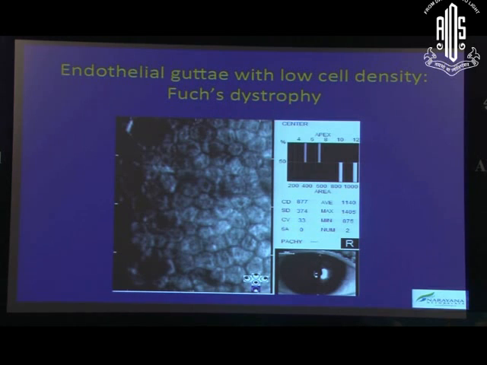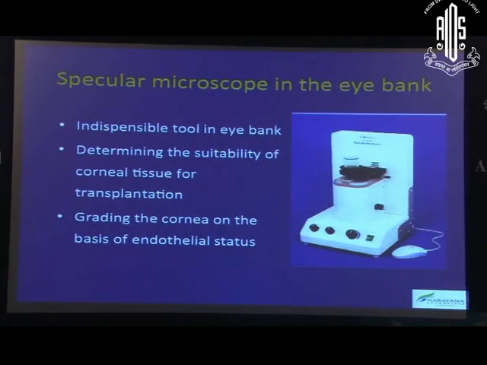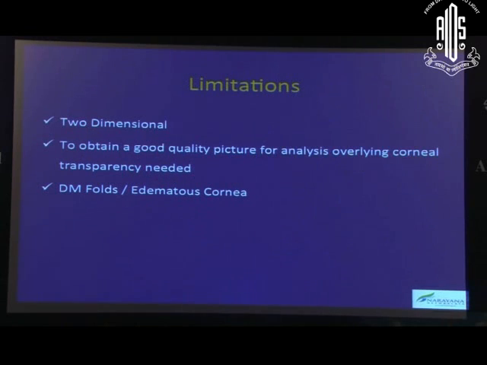Also, in cases like Fuchs dystrophy, you will see the loss of reflection, and you will see those moon kind of surfaces. Specular microscopy is also used in the eye bank, but the limitation of specular microscopy is that when the media is not clear, it will not show you a clear picture, and instead probably it will end up showing you a hazy picture, for which confocal microscopy can definitely do a good job.